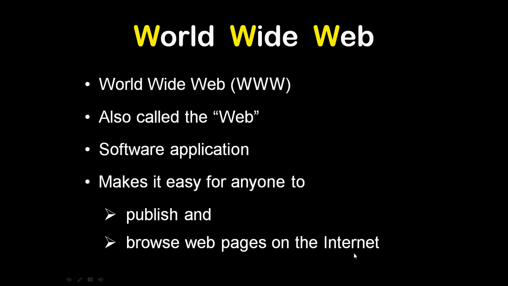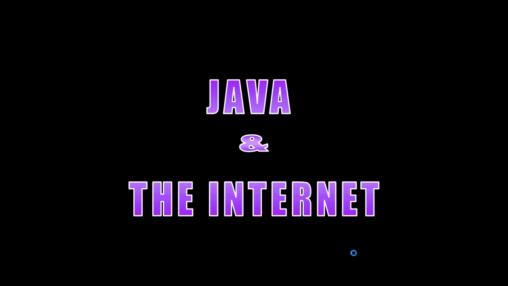The meaning of this is anyone can publish web pages, that is, they can create web pages. Similarly, one can browse web pages using World Wide Web. Such World Wide Web software application was developed by Tim Berners-Lee in the year 1991. Later, after development of this World Wide Web, wonderful browsers were developed.